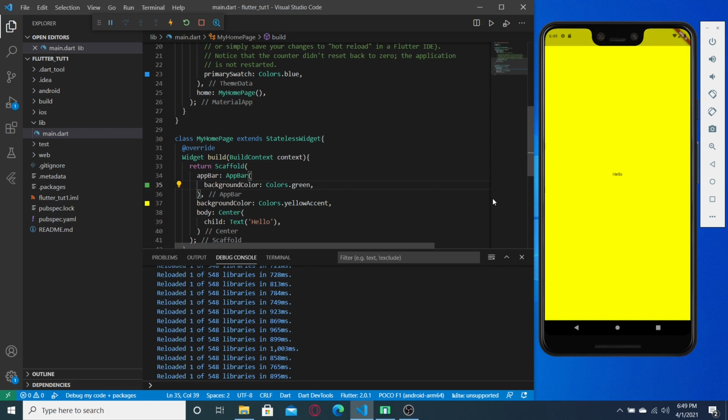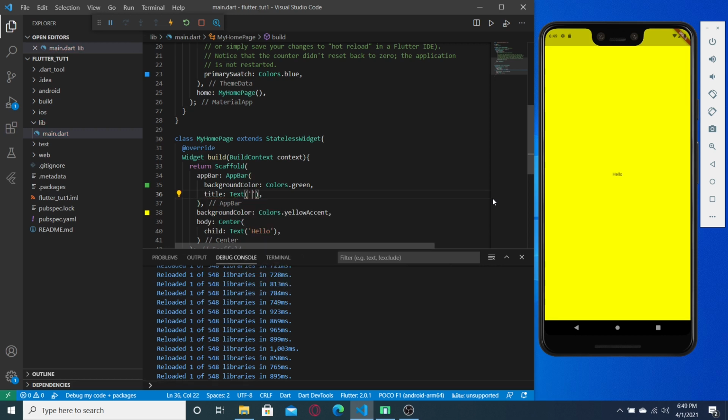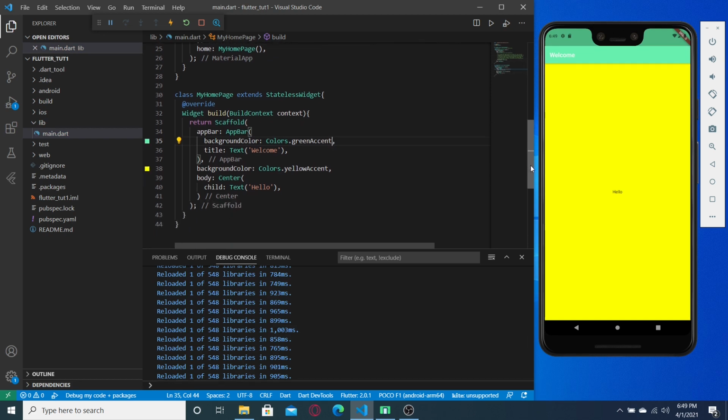And have a title, which is a widget Text. Text will have Welcome. Yeah, not the greatest, but I guess we can work with it. Yeah, still not better, but anyways, let's just move on.